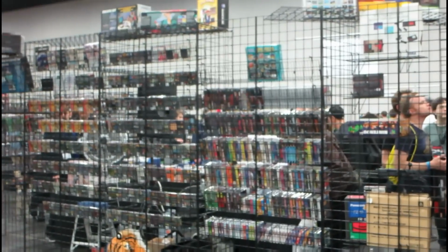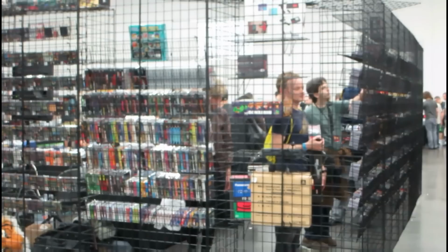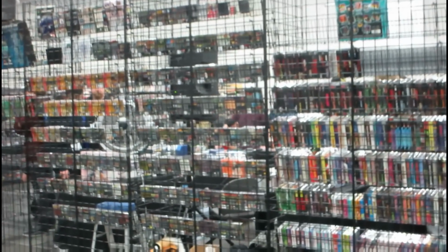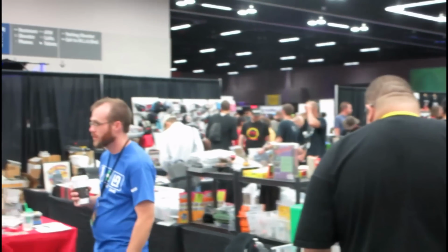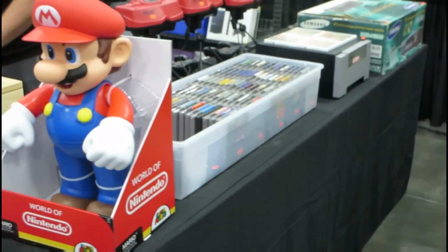I mean, I've already shown my pickups video. Some of which I got in there, inside that caged-off area. No, those people aren't in a zoo. They haven't been bad. That was just one vendor had decided to display all of their cartridges and items in a nice sort of rack that you could select from. Got some really, really cool items. 3 Virtual Boys in a row there.